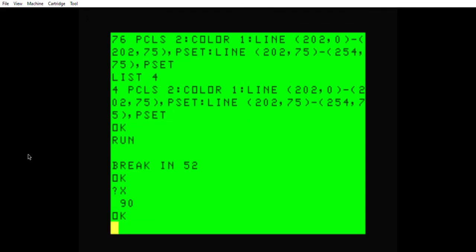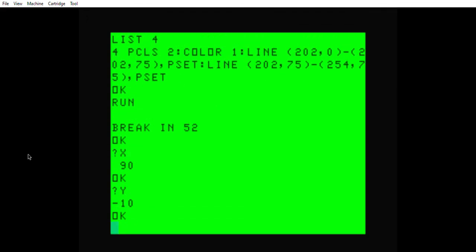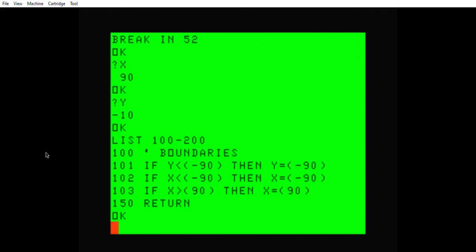And now the last part is I can't go past this. Here, it's invisible now, because I'm going to have to do a little switching here. So I'm going to print X and print Y. And I'm going to go back and list all this stuff here. And I'm going to have to make a change to 103.